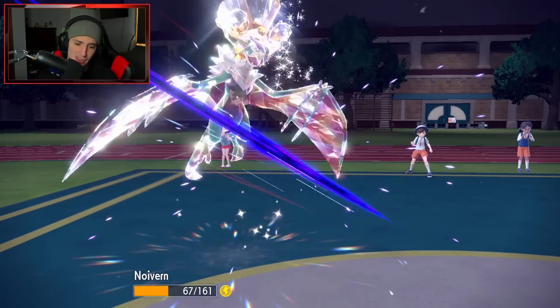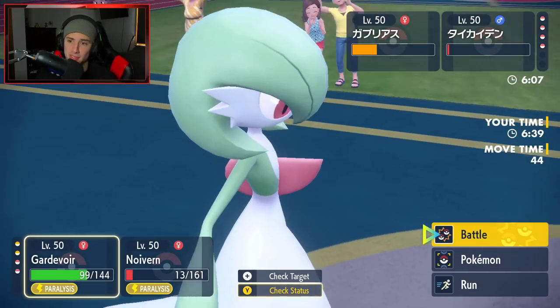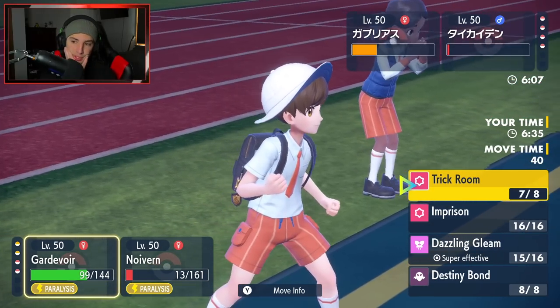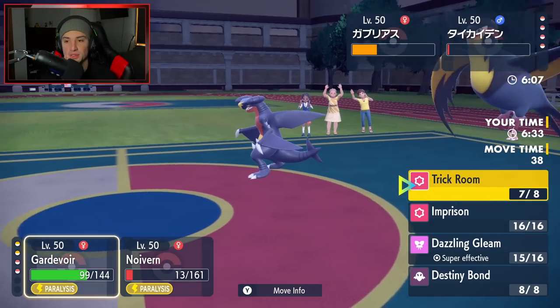I just love this RNG. Now Dragon Claw KOs me, doesn't it? We survive, but it still hurts the soul. I might unpop Trick Room here. And just Boom Burst for the KOs.